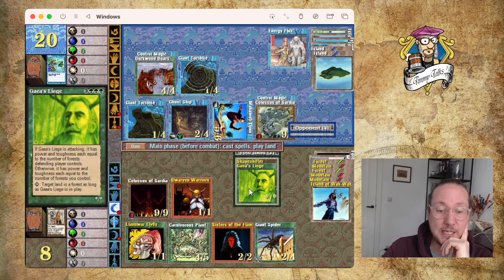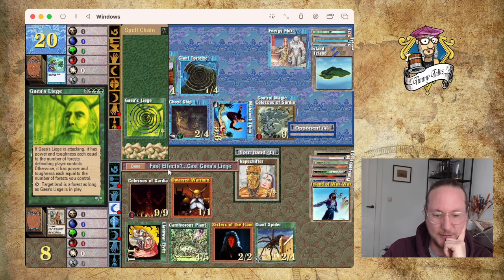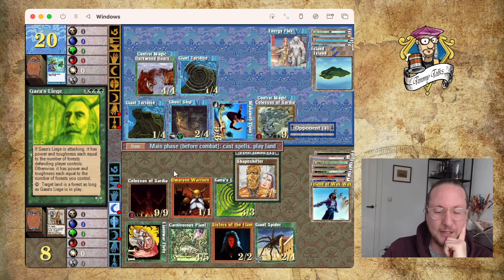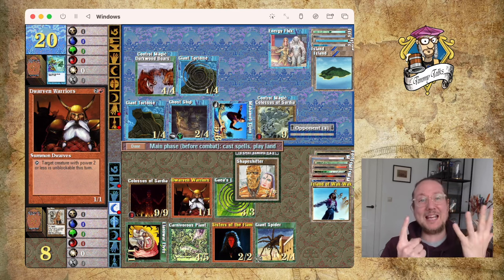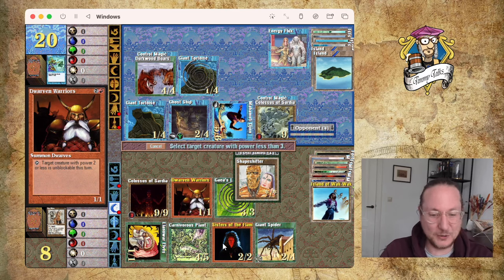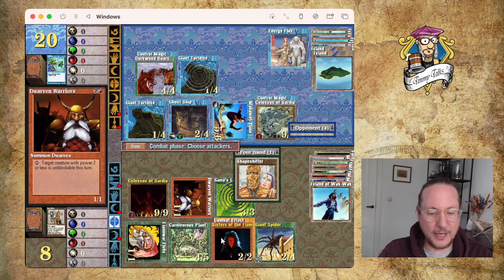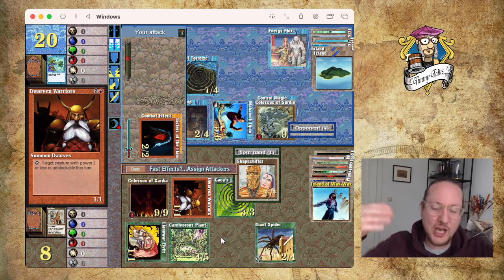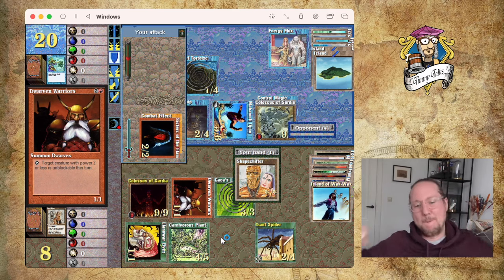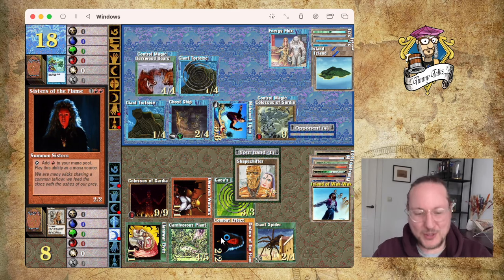Oh, Gaea's Leech. Okay, that's funny. Let's play Gaea's Leech. Why not? It's only a 3-3 for 6 mana. Oh man, that card is so cool. I'm going to make my Sisters of the Flame unblockable, and I'm going to deal combat damage. Yeah, boy. Yay, I dealt combat damage.